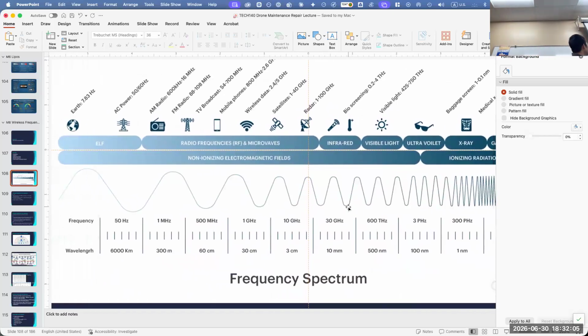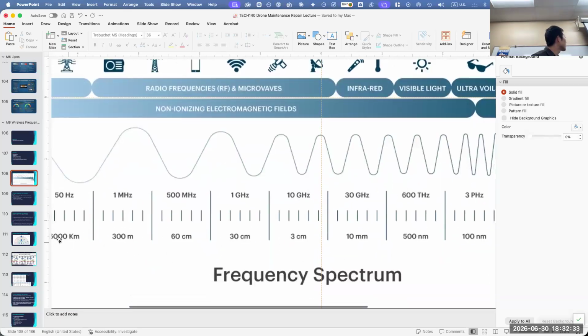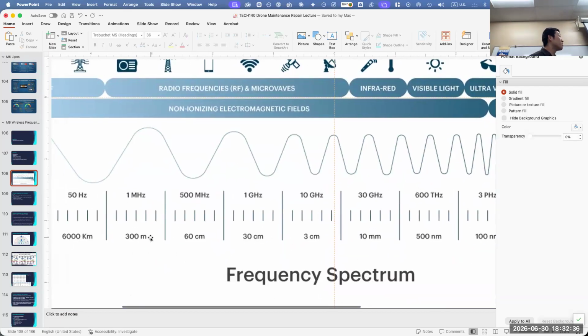So wavelength, what happens is the radiation travels in a wave. Okay. And the wavelength is from one point to the next point of that same spot. So you can measure from the peak to here. So the distance between this peak and this peak, that's one wavelength, and you literally measure the length. Okay, so that's why you see here it's in meters. And we have all of our prefixes. So kilometer is bigger than a meter, which is bigger than a centimeter. Then it goes to millimeter, nanometer, so on and so forth.